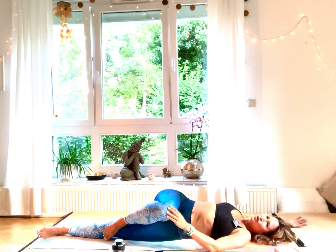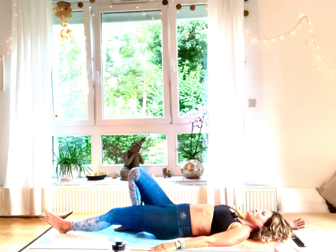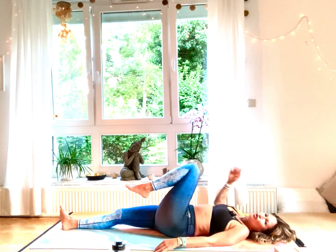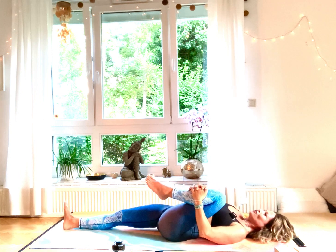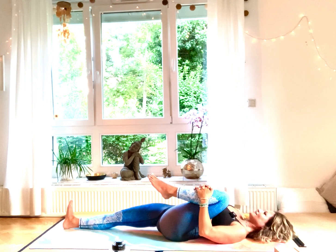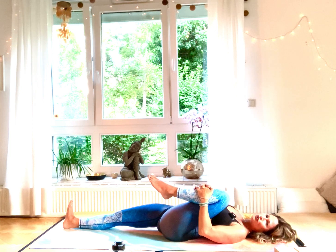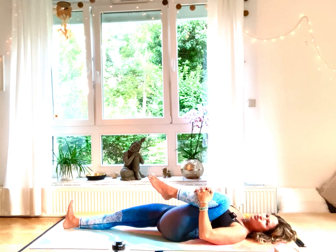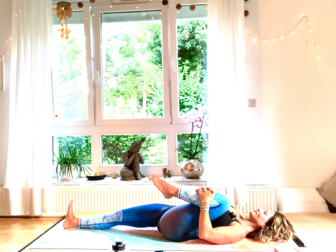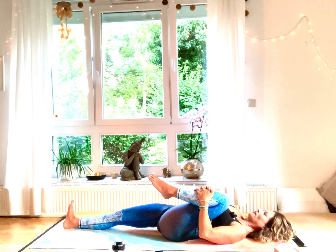And then inhale, let go of your hand, bring your knee back to your middle line, stretch out your right leg, lift up your left knee, take hold of your left knee with both hands, pull it towards your chest, feel the nice stretch. Here you can also switch on your right bum, and then you will feel more stretch in your hip area. Also pull your chin a bit further towards your chest, so your spine is nice and straight.